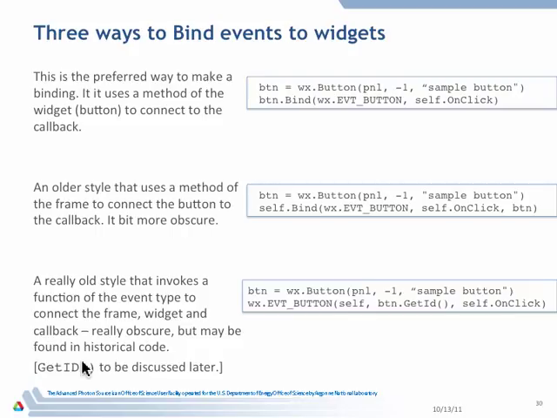What's the really good use for the second one? Third one. Okay. The third one is where you call the event and you specify the frame, the ID, which we'll come back to, of the button, and then the routine. And this was originally the way that binding had to be done. So you'll see this in really old code. And until Bob enlightens us, I don't see any reason why you really want to do this. But Bob is going to tell me why I'm wrong.